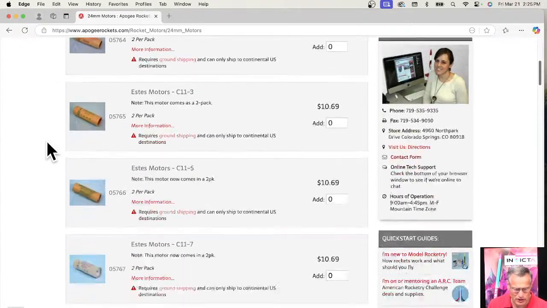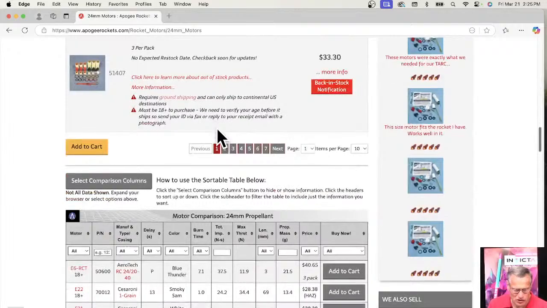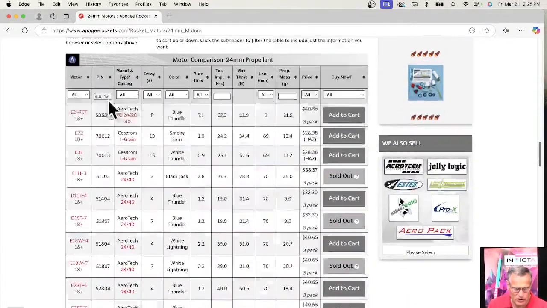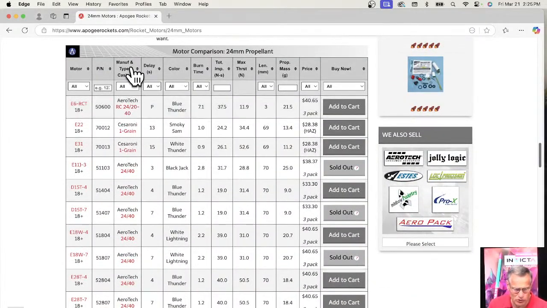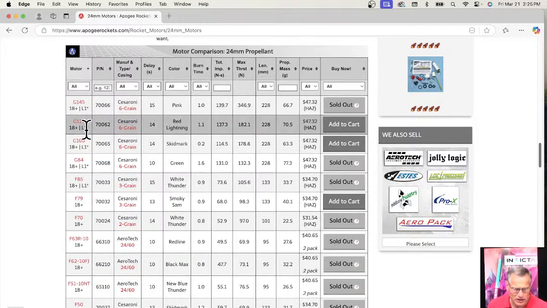And if you scroll down on this page, eventually we'll get to other motors. And this is all the 24 millimeter motors. So all these are 24 millimeters, and this is the size right here. Burn time, total impulse. Okay, so we're looking for something that is a D. And we can sort this column just by clicking on it.